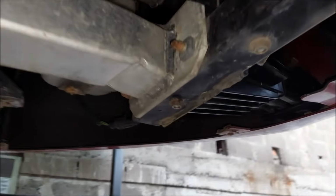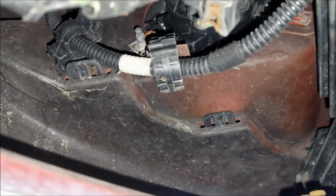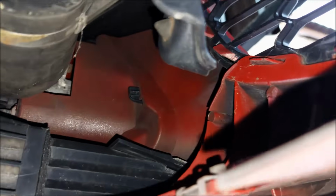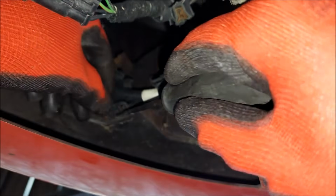Now finally I got the access to the plastic clips. You got 3 at the top, you got 3 at the bottom. Here are 2. This one is a bit harder to see, and you got 1 more on the side. I'm gonna use my flathead screwdriver to press on the clips, and I'm just gonna push them out.